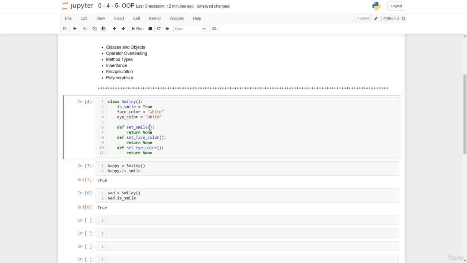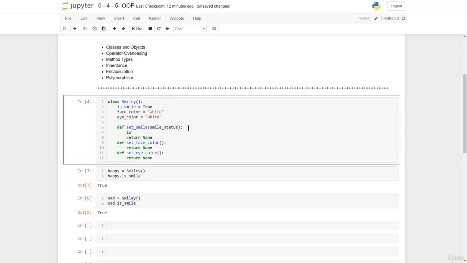We're taking the smile, or let's say current smile, or let's say smile status, and then we return still none, but with the difference that we're setting is smile to be the smile status, not actually false.